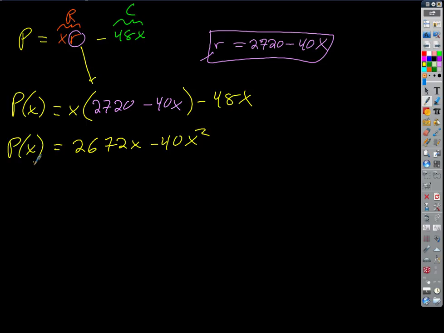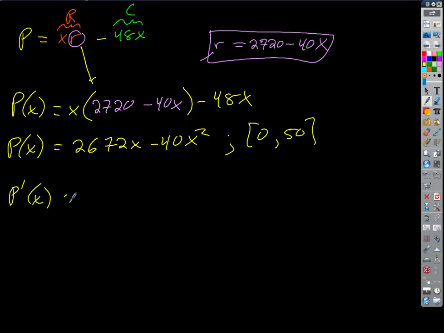Okay, what's our domain? 0 to 50. If x equaled 0, it'd be kind of dumb. To 50, because we only have 50 units. That's important that we get that upper limit on there, because once we get to 50, there'd be no sense dropping the price any more than that. Unless we're really nice people, but we're not, we're making money here, right?